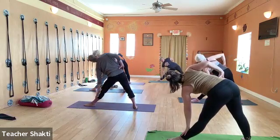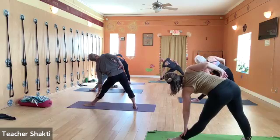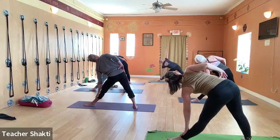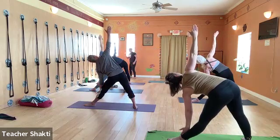Now you curl the left buttock under and take the head back, so they're in line. Don't turn the head up yet. Right. And now find your right hip and roll the right hip open as you curl the left sitting bone under, then the waist, the ribs, the chest, the shoulder. Then you can take the top arm up. If you take the head back a little towards the buttocks, tuck the chin a little, turn and look up.